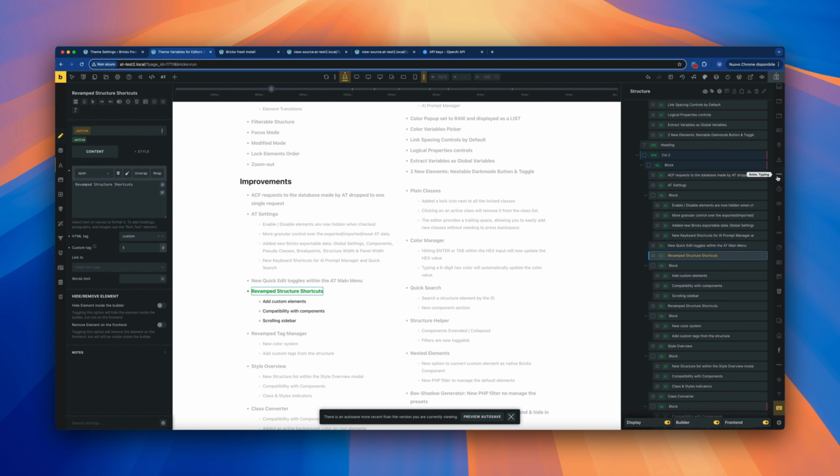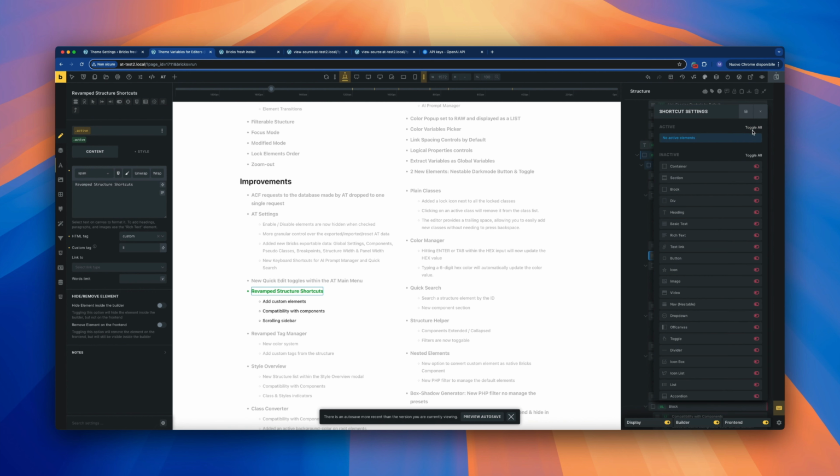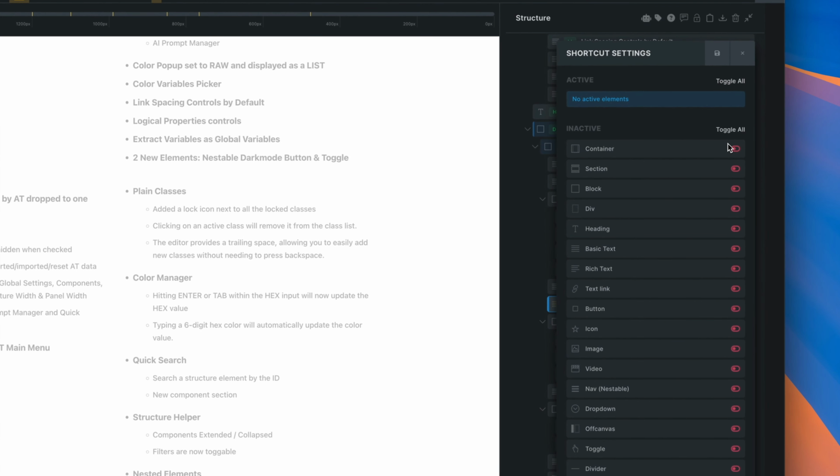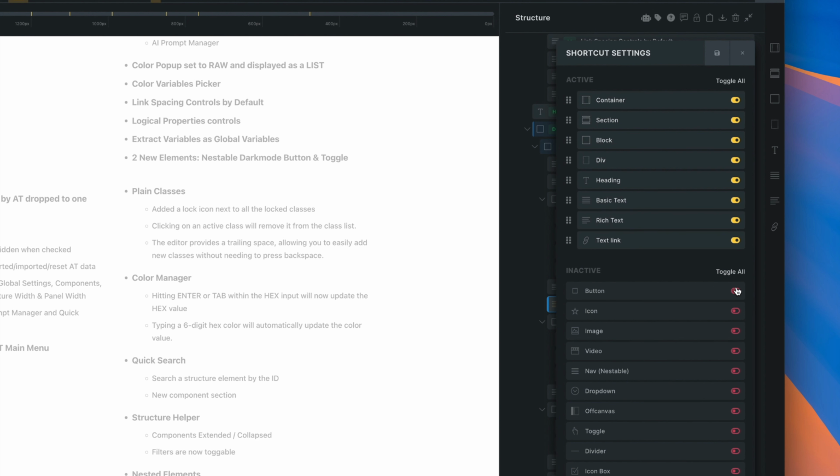So my suggestion is to keep a small number, the ones that you use every time. You will probably add container, section, block, div, heading, basic text. All of these you will use for sure. But you can make your own selection of shortcuts you want to add.